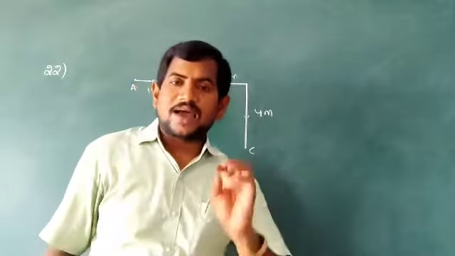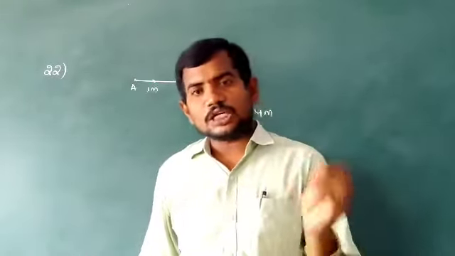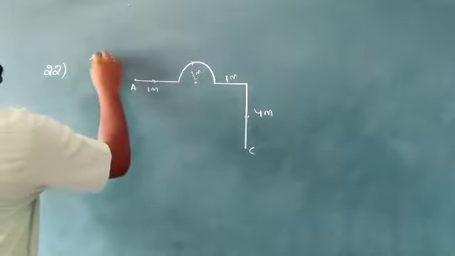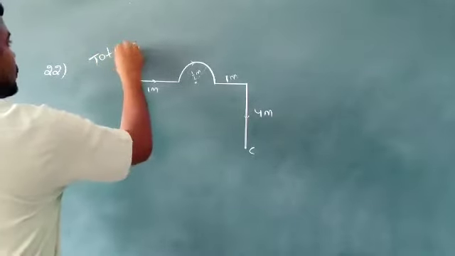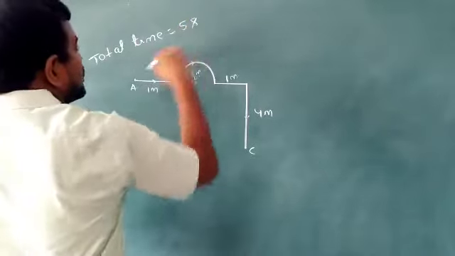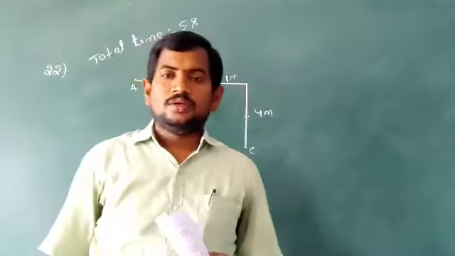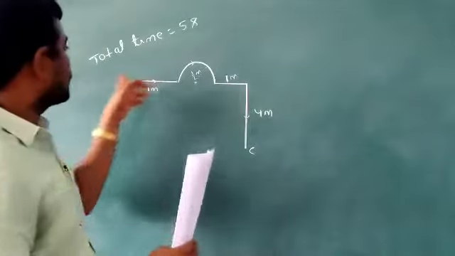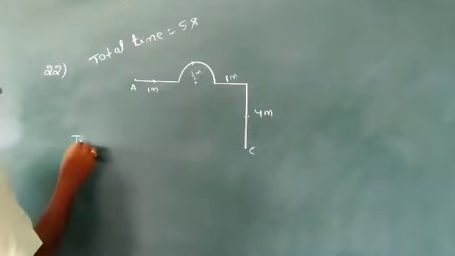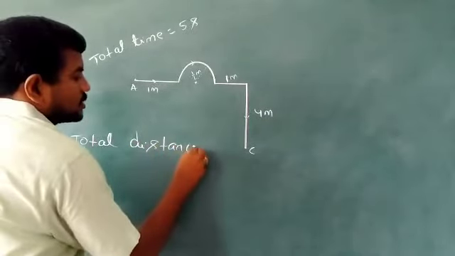When it comes to average speed and average velocity, for the average speed, first of all we have to find the total distance traveled by that total time. Here it is given that the total time from A to C is 5 seconds. So if you find the distance and the displacement, we can find both the average speed and average velocity. Now let us find the total distance traveled. Already we have seen how to calculate the total distance traveled. Total distance, in the sense, we have to add all those things.